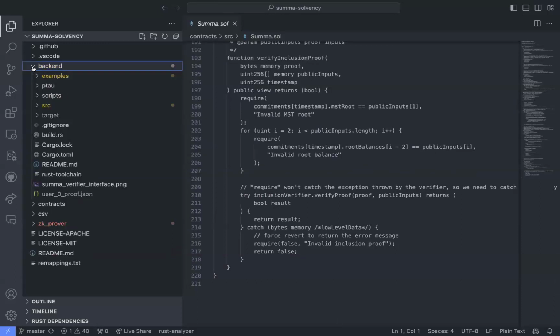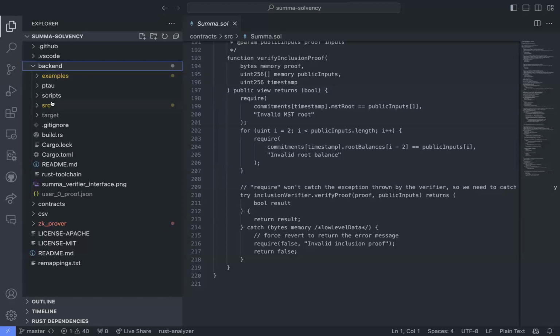And for the backend, there's no particular added functionality. It's just a way for, let's say, a custodian to interact with all the APIs to generate the proof. If you remember the diagram, there were some arrows starting from the custodian.